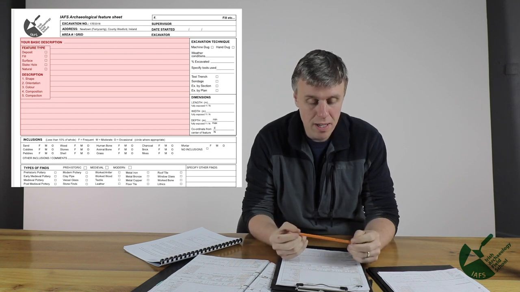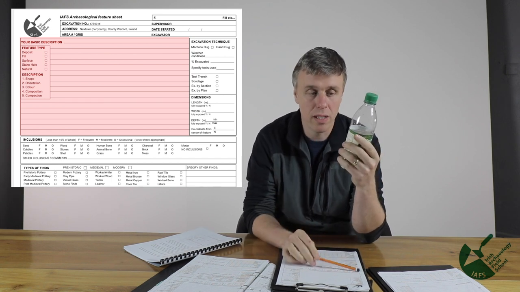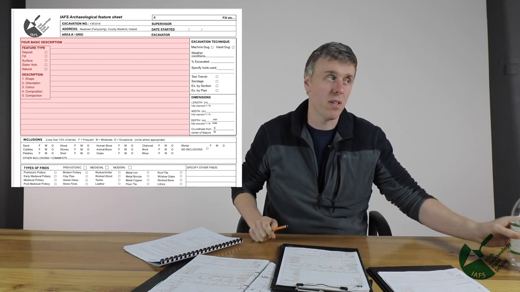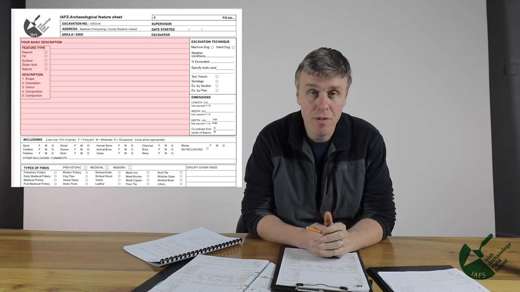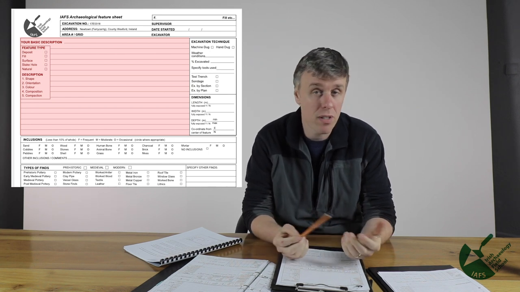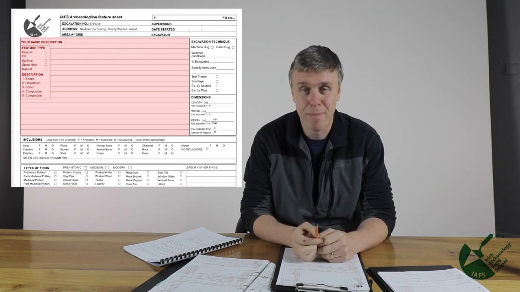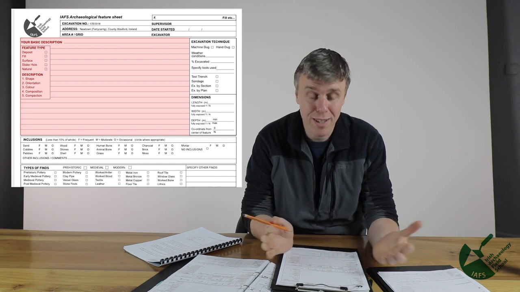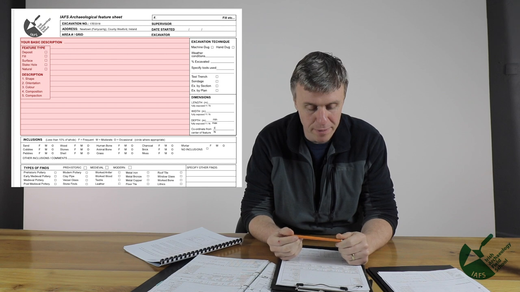So the most simple analogy I can give you is that bottle of water is a fill. Okay, the water within the bottle is a fill. If I was to open up the cap and let that run all over the table, it would become a deposit. Okay, so it's no longer a contained thing. A surface is in fact a type of deposit. So if you think of cobble surfaces, but also road surfaces, concrete, down to carpets, they're all different types of surfaces that are a subcategory of deposit, but they're given their own category there.